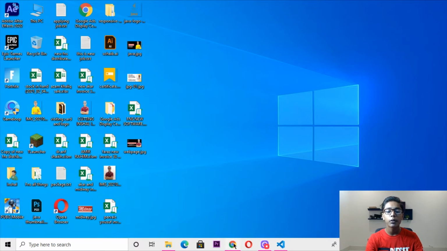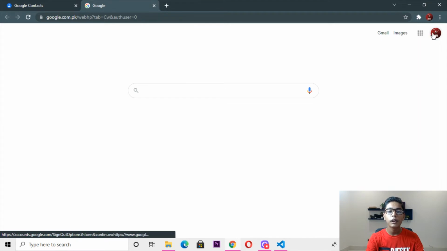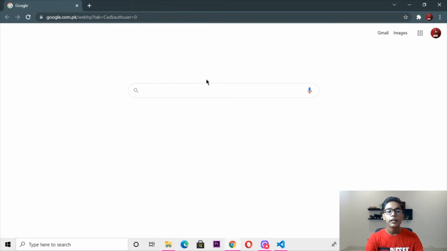If I open my Google Chrome here, you can see there is the search box. This search box is like Google. I have erased some things like the Google logo in the footer section. We are getting the Gmail images and the Google apps, and we are also getting our Google sign-in menu, showing which account you have signed in with in your Google or Gmail. I am telling you how to build this.